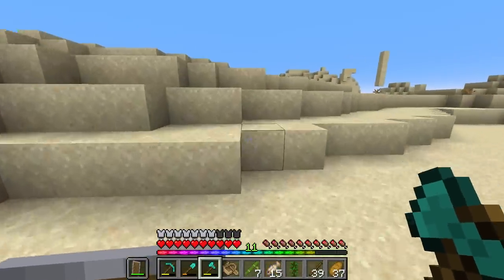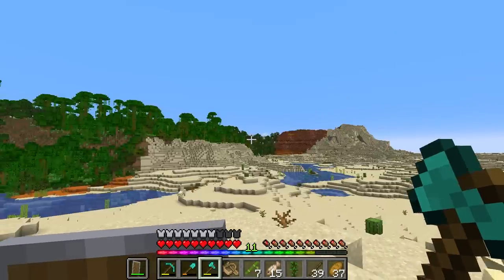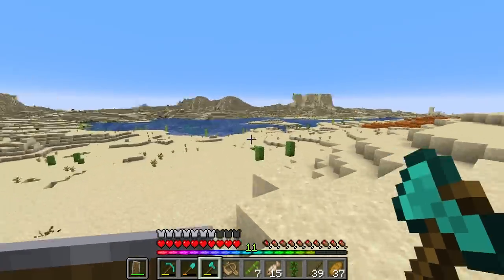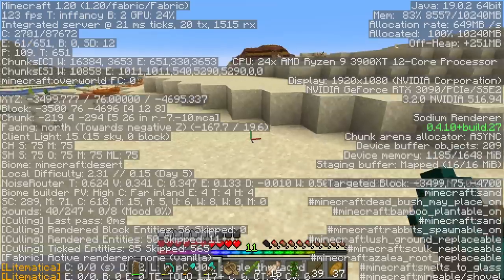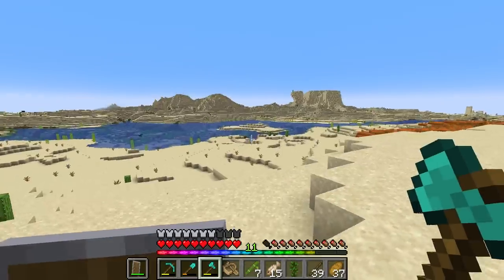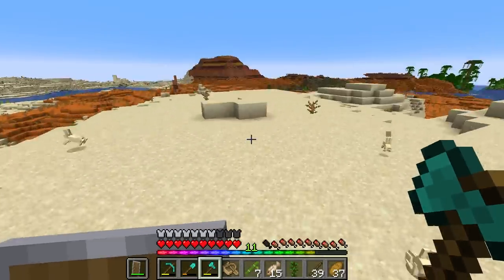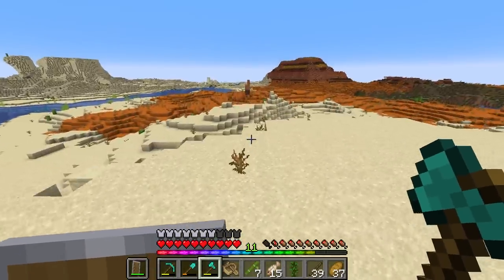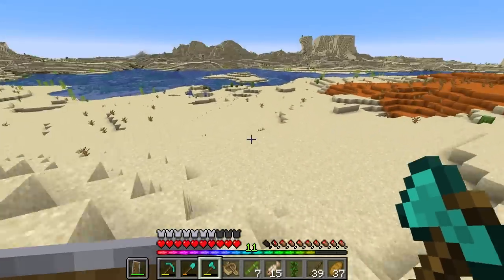My journeys have taken me to a desert. Oh yeah, so that's exciting. We also have Mesa. Current coords are -3500, -4600. So let's take a look around because we're looking for points of interest, really. The desert wells, desert temples. There's a temple over there. So let's check that out.